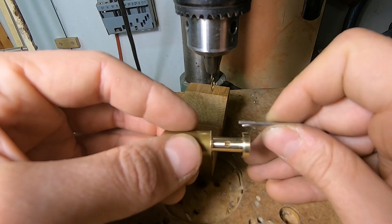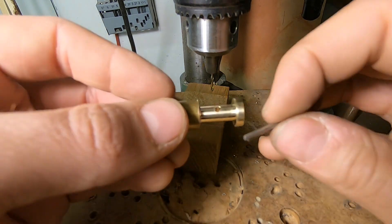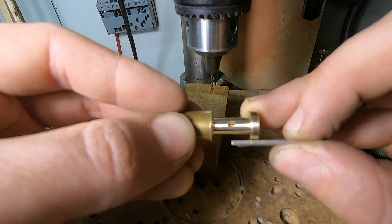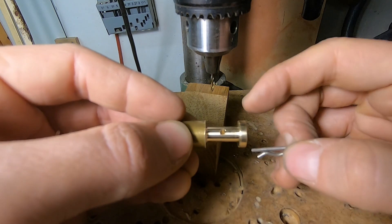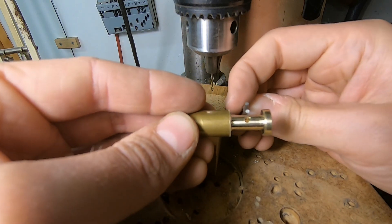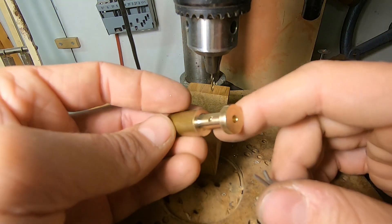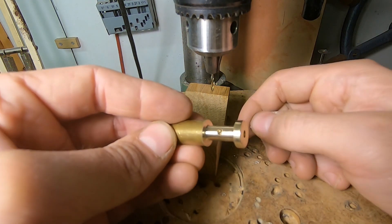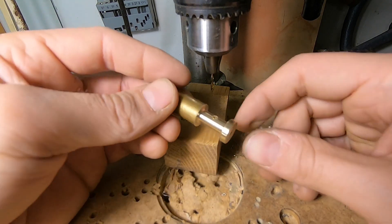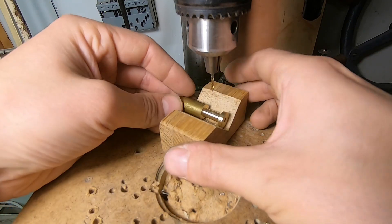At first I got upset and I thought, oh no, I'm going to have to start over because I didn't want a weak spot right here. But then I realized that luckily this hole isn't deeper than about — well, to there. It just meets this one. So the important part of the material is just on the sides of the hole, and the fact that they connect and form an open channel doesn't affect the structural integrity of the part. Well, that was scary. I didn't feel like starting over, but now we're good and we can continue.